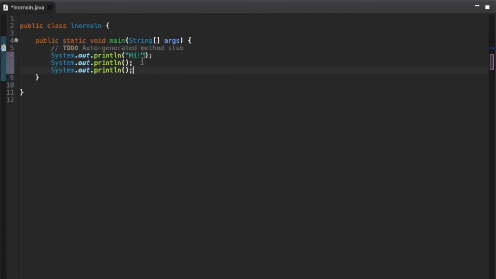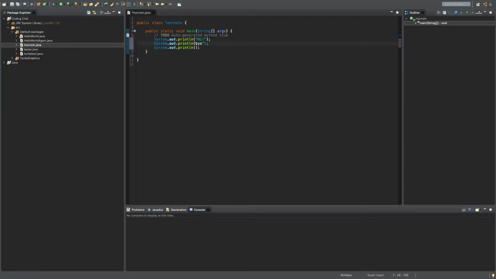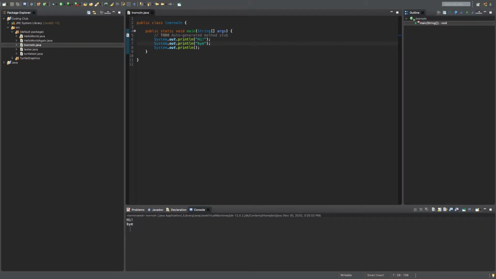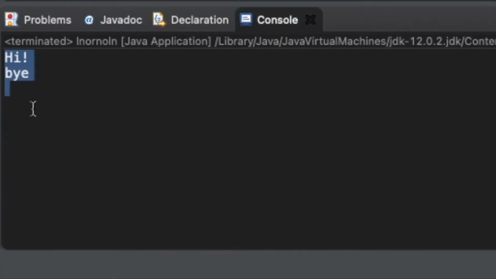But the next sentence says my name is name. So basically ln adds another line. If I just say bye, then when I use ln, I don't need a space here. When I run the program, you can see it moves to the next line to say bye.